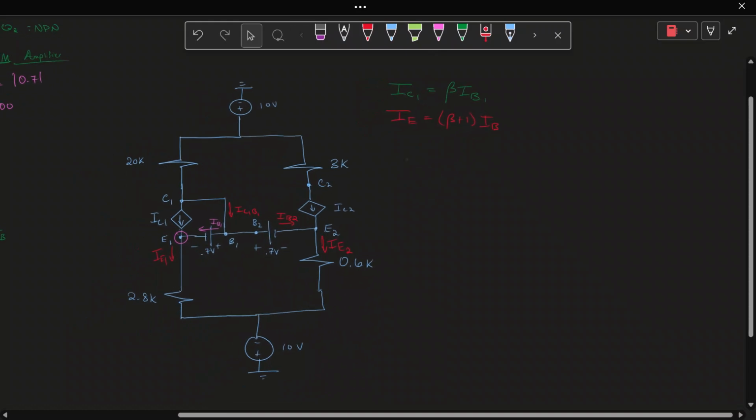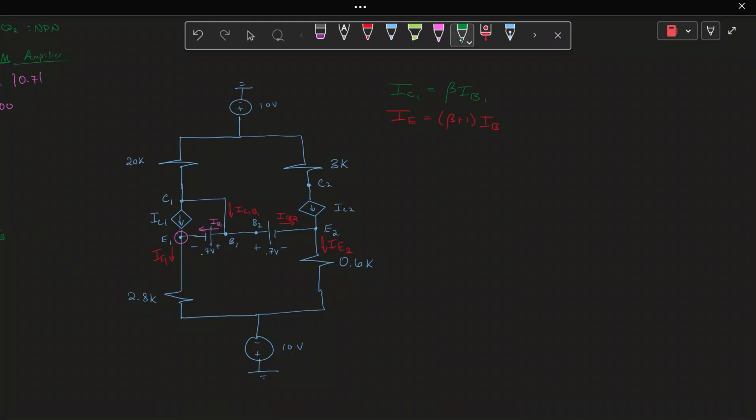Now what we need to do is create our KVLs and KCLs to solve this equation. So we want IC1. Let's make some loops, first of all. Let's make some random loops here. So a loop would start at the ground there and go here. And what do we notice? Well, if we go here, then we can go here and go back all the way around because it's ground, right? Ground is ground. It's going to be connected somehow.